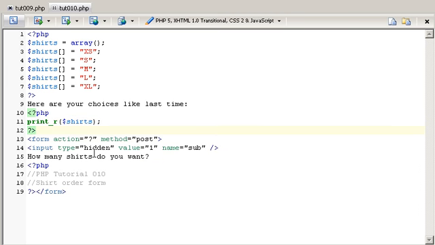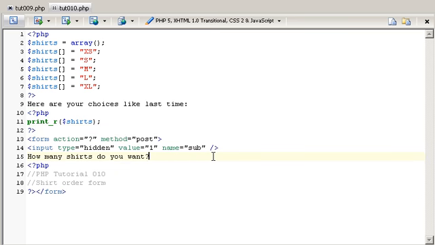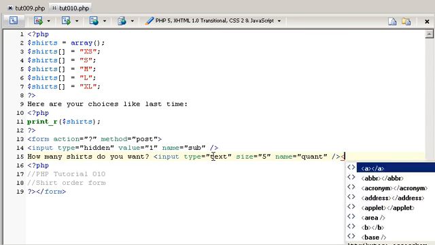And now it's going to say that they have a list of these sizes, and I'm going to put in here this input for the quantity first. I'm going to say text, and I'm going to change the size so it's not that wide. I'm going to say it's about 5 characters wide maybe. I think that's what it's for. Now, the last thing is I'm going to name it font and end it there.